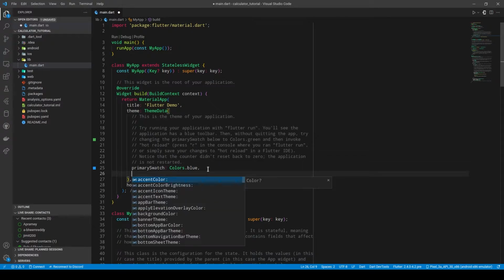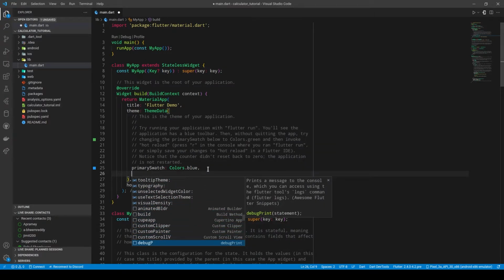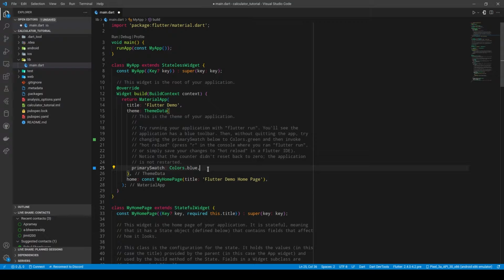For example, I can change the accent color, brightness, app bar theme, etc. There are so many different things that you can add in and change to customize or personalize your app the way you want it to look.